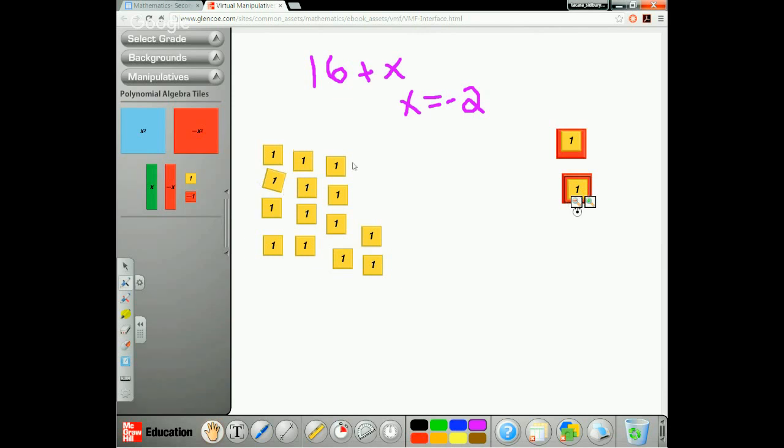So now what am I left with? I'm left with 4, 4, 4, and 2. So that's going to give me 14. So again, also with the students, make sure that they're still rationalizing their thinking algebraically. So we would still go ahead and write this out. I have the 16 plus x. I'm going to substitute in 4x with the -2, if I can get this thing to draw.